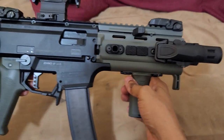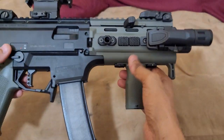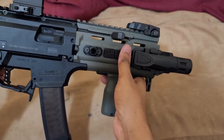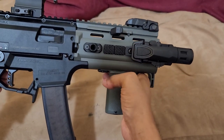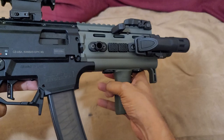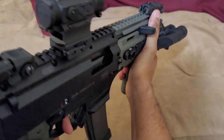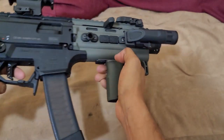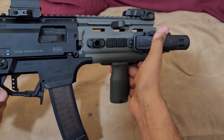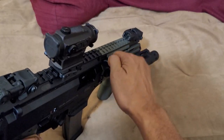We have some NC Star VISM panels here. This is an M-Lock hand guard — I know I've got all my slots covered but it is M-Lock. That's a good feature over the stock hand guard because it doesn't have the cheese graters at the 3, 6, 9, and 12 o'clock positions. This thing is a lot slimmer, a lot more comfortable. With the vertical foregrip right here I have a nice comfortable grip, and I can just slide my thumb over and activate this Inforce WML weapon light — the short model, the 400-lumen variant. It's a pretty apt weapon light for this setup. I have it over here since I'm a lefty.